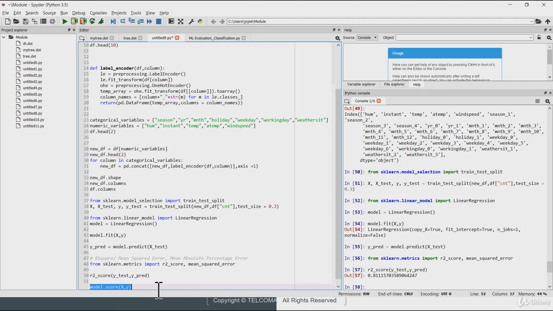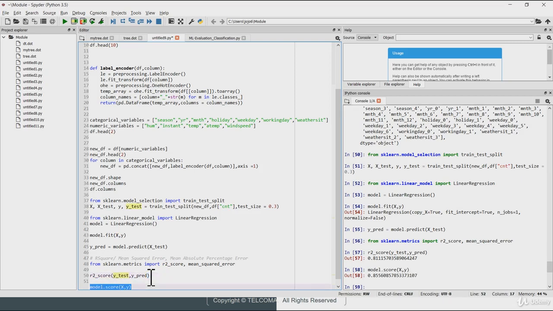This is analogous to predicting the output for x and then passing it into R2 score with y and the y predictions. We get 85%. So we see around 85% R squared score for the trained data set and 81% for the test data set. The difference is not huge, but overall you can say this is relatively a good model.